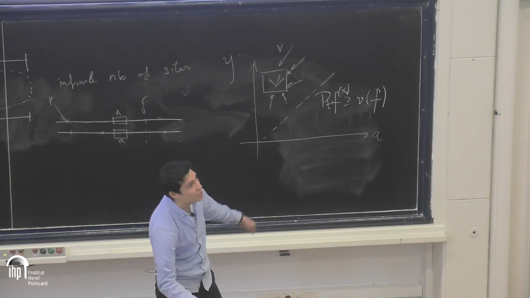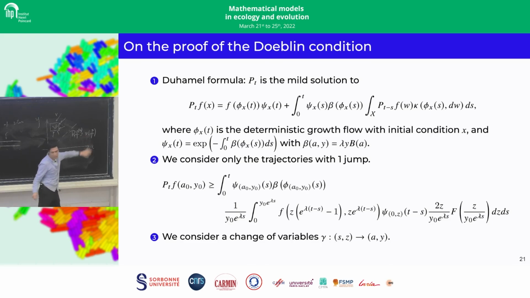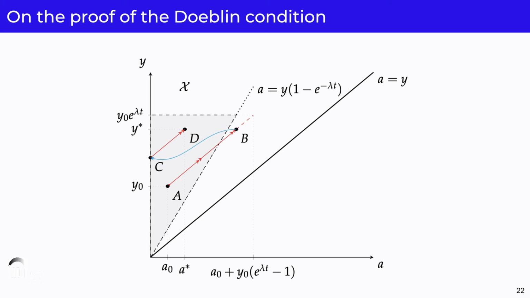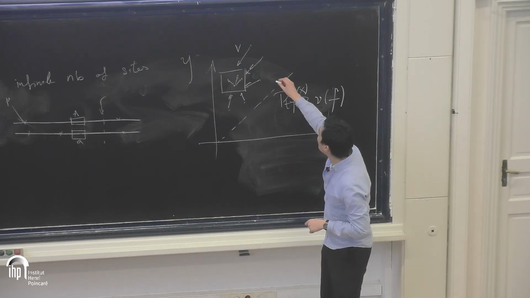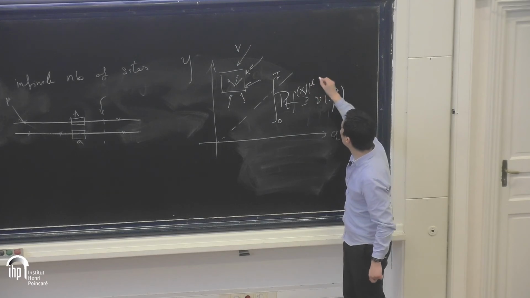So I have here an integral that depends on z and s. And so if we are able to prove that this is some C1 diffeomorphism that allows me to go from s, z to a and y, I can actually do the change of variables and try to minorate, to find a uniform mu like that. So it's what you observe here, and to do that, we really need to use that we are allowed here to integrate in time.